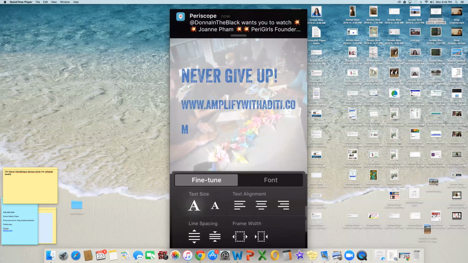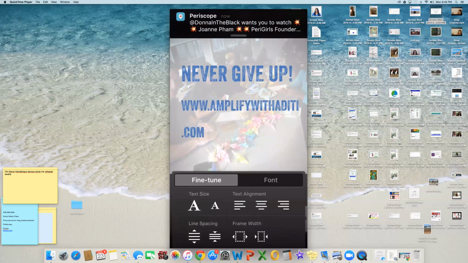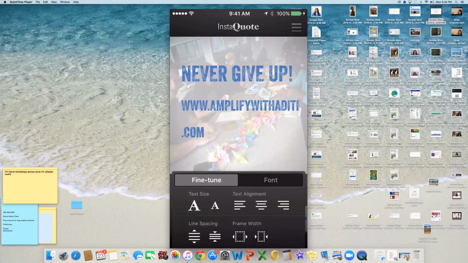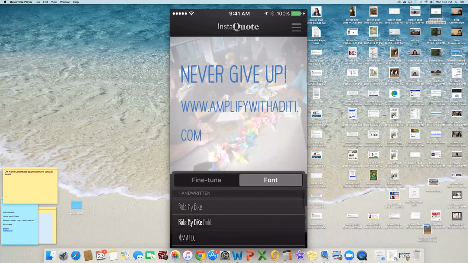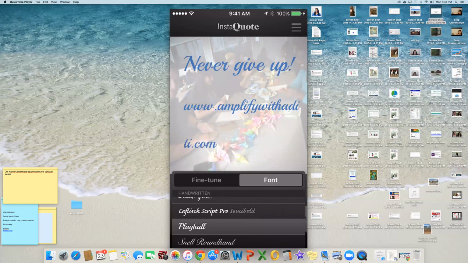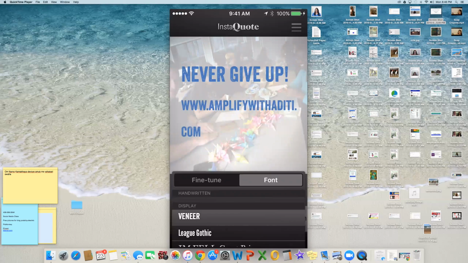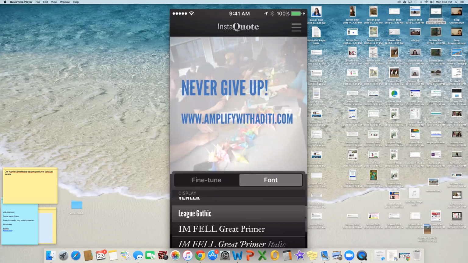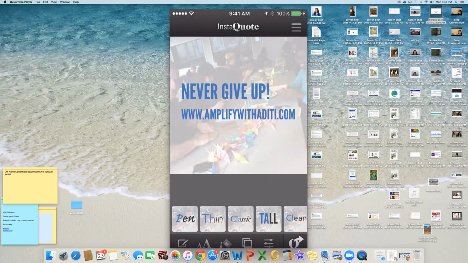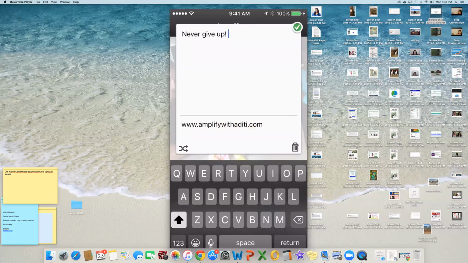You can make it bigger. You can move it to the middle, you can move it to the left, to the right. And then you can change the fonts. There's obviously a select number of fonts. There's not unlimited, but that's probably better because you'll probably get overwhelmed, because that's what happens with me. I get super overwhelmed. And the cool thing is if you don't have a quote, you see this little arrow at the bottom left, it can populate a quote for you.